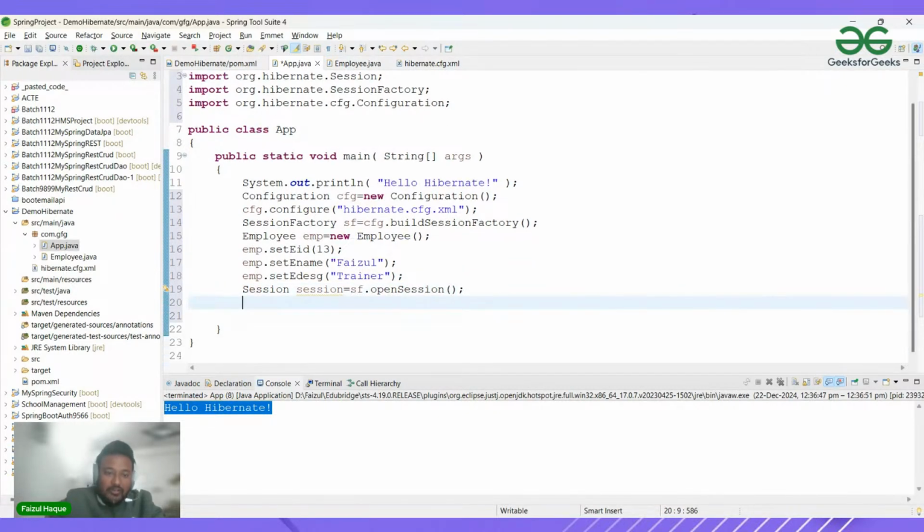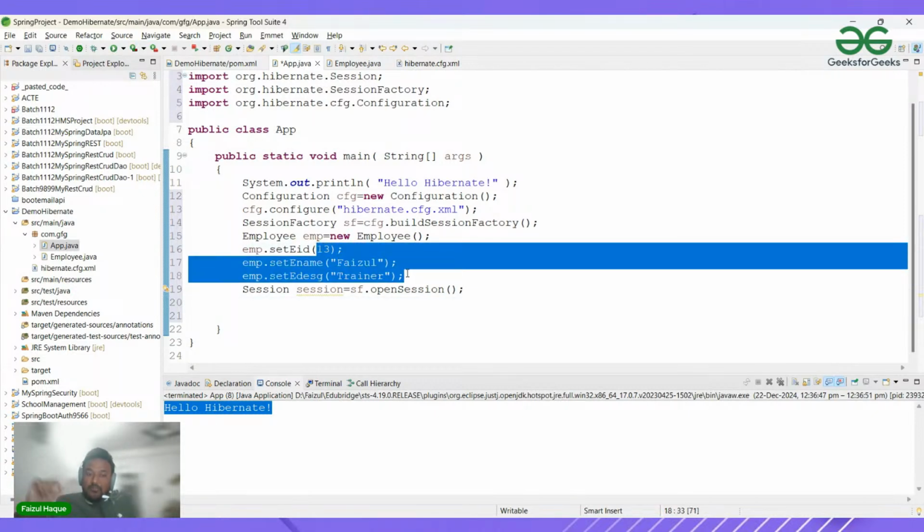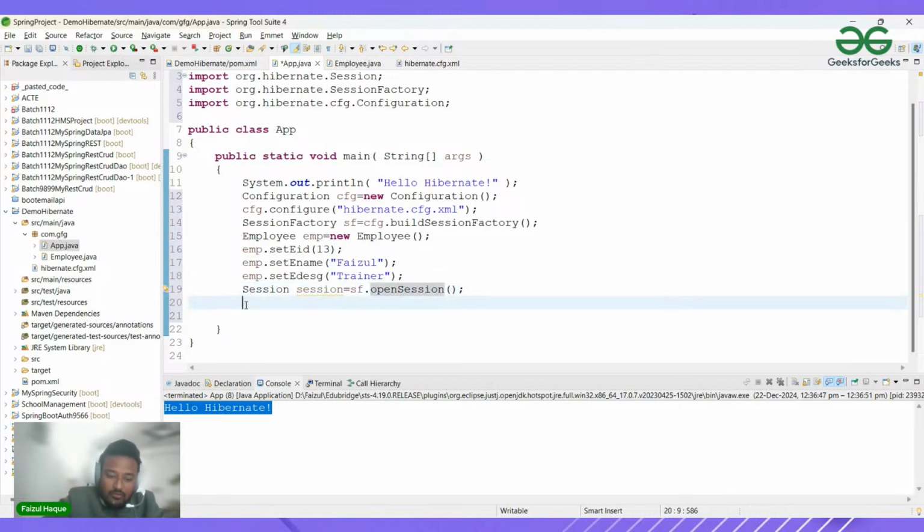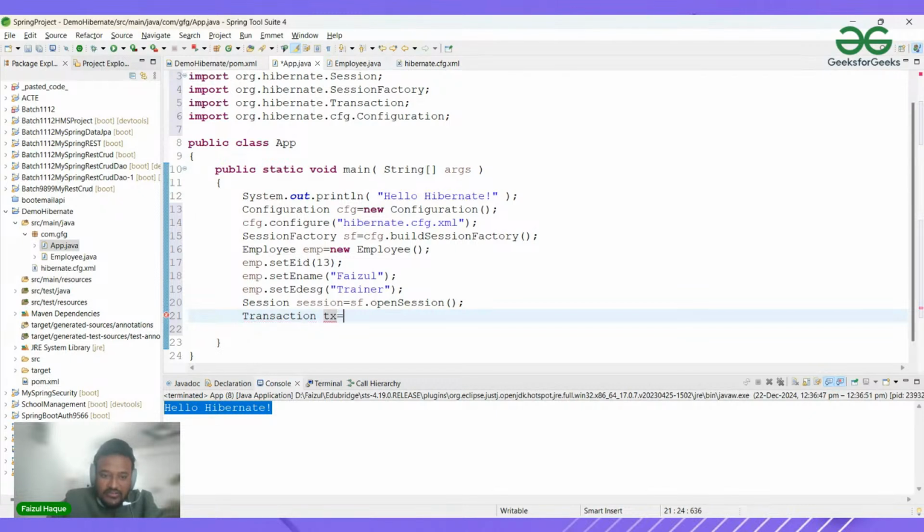After the session is open, since we are going to save this data in our database, that means what? Like I mentioned, our diagram was like, this data needs to be saved. For that, we need to open the transaction as well, right? So use transaction. Let's say tx is equal to, how exactly can we open the transaction here? Yes, for a particular session, what is the object of session? That is the object which is session here. Dot, you can see here, begin transaction, right?